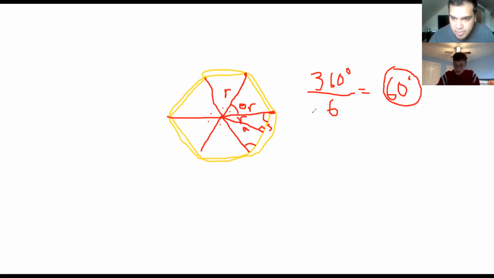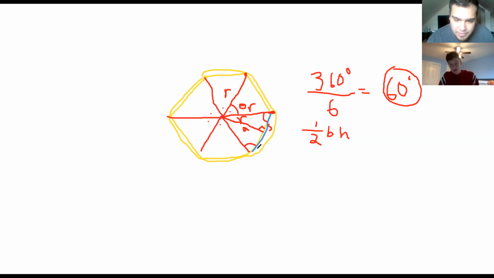So for the area, now what's the area of a triangle? You remember what that is? I just want to ask you, what's the area of a triangle? Oh shoot, I think I forgot. 1/2 BH. What do B and H stand for? Oh, base and height. Good. So this is base and height. Now let's look at here.